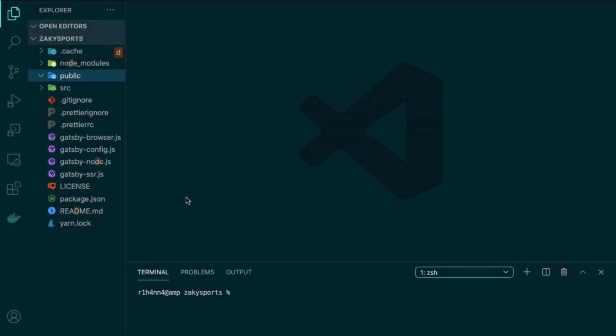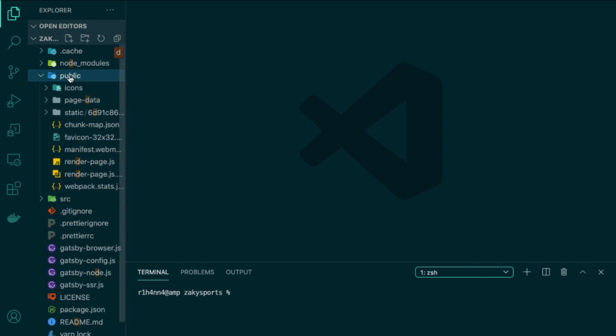One other important folder that I want us to look at is the public folder, or the public directory. This folder contains all the assets in our project and the static files. Whenever we are done building or designing our site, we build it using the gatsby build command. The static files that are generated for our final site are going to be put inside this folder.